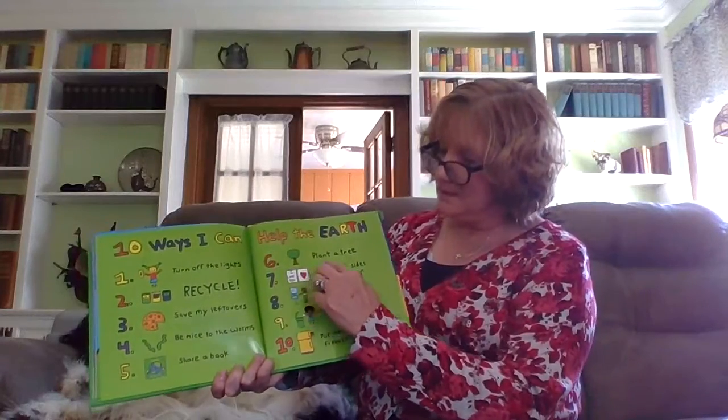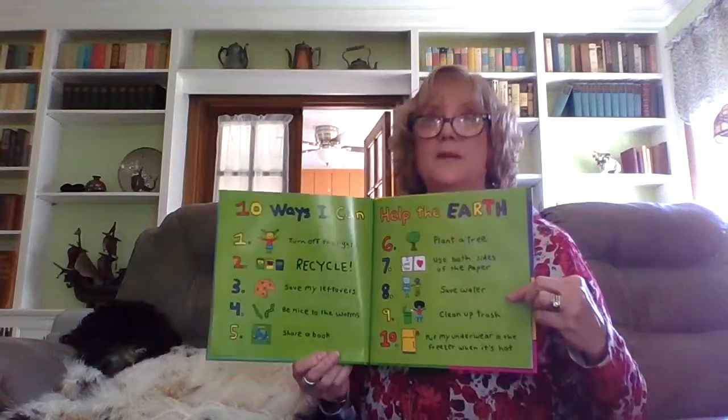But look at number 6, plant a tree. Planting a tree is good for the earth, but it's also good for the air because trees help our air stay nice and clean. And guess what? Miss Baldini got 10 itty bitty tree starts, little saplings. They're little sticks about this long, and the roots are in a bag, and everybody has one on top of their packets. And if you have a place that you can plant it at your house, or maybe at your grandparents' house or your aunt or uncle's house, you can take it because there's one for everybody.